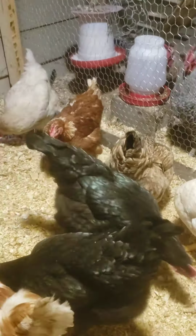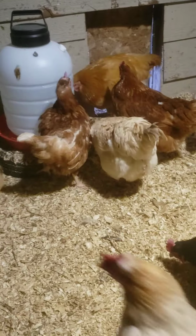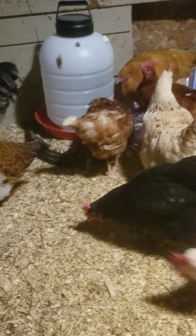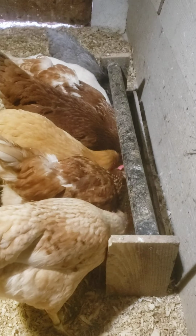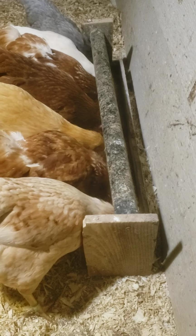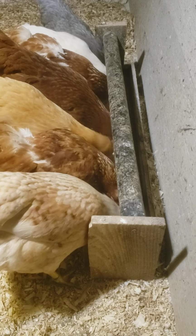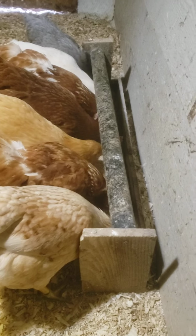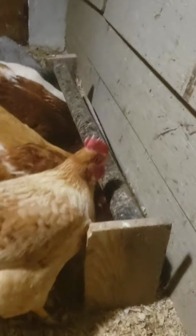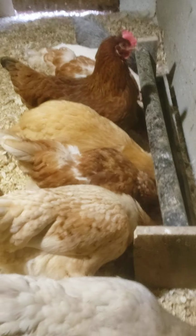I got some chicks coming. I got 3 of them in the 4x8 tent right now, and I have some more in the basement. Nice to see that they're using this simple feeder I made. I made that a year and a half ago now. This was a little kids trailer, something that Danny Smith would have made, my fiance's father. This was an old tractor or trailer or whatever, so it had a wooden truck over here, and I ended up making a bird feeder out of it.